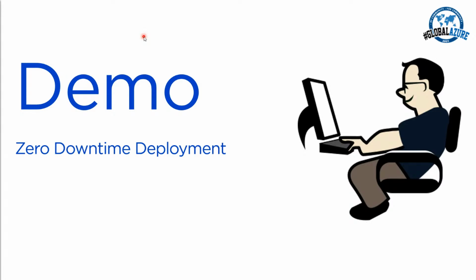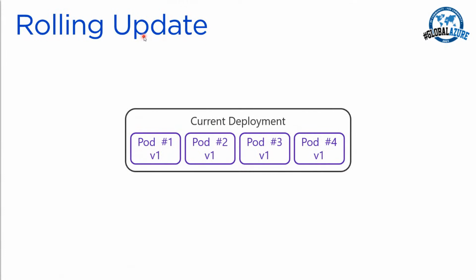So one of the benefits out of the box is a rolling update. If you use the Kubernetes deployments, it automatically supports a rolling update mechanism, which means that, for example, here we have 4 pods running. And if we run a new deployment, one pod after each other, it's configurable, by the way, will be updated. We can define how many pods can be removed, how many pods can be added to achieve this rolling update. And there is still all the new running, and your customer doesn't even notice that you're doing a deployment in the background. And so you're enabled to run multiple deployments a day.